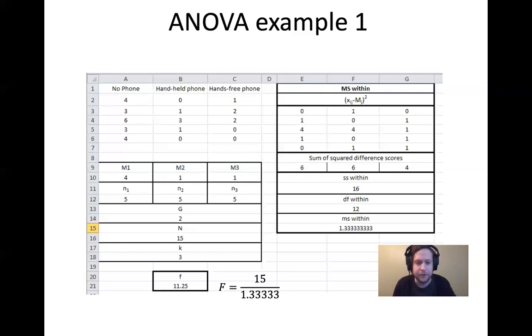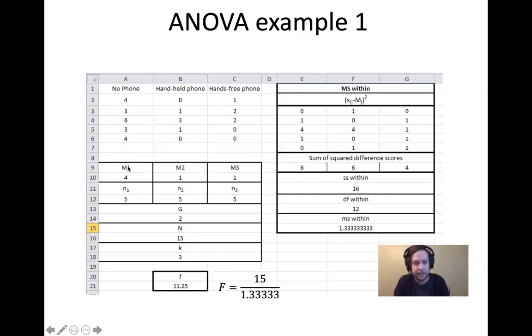Exactly. If all 5 of the numbers here were 4, and all 5 of the numbers here were 1, that means we would have literally 0 variability within each condition. That would make the denominator 0, which would make F infinite, which causes problems. But that never happens in real life anyway. So here we have relatively more variable. The least amount of variability you can possibly have is when every number in the condition is the same as the sample mean of that condition.